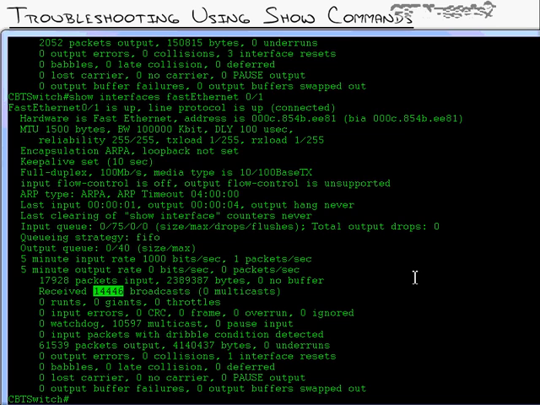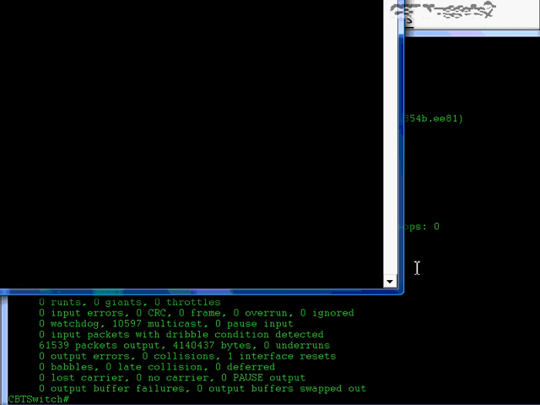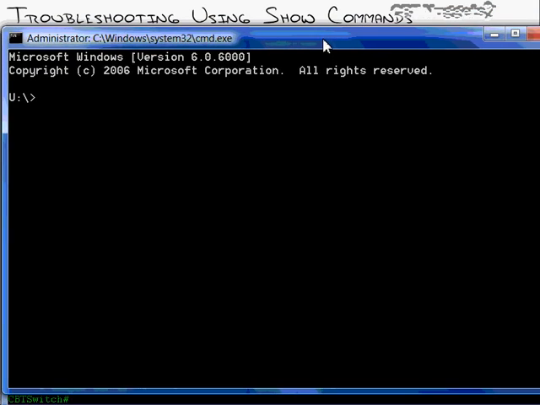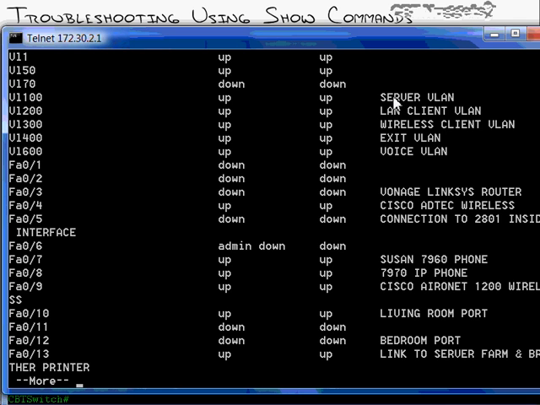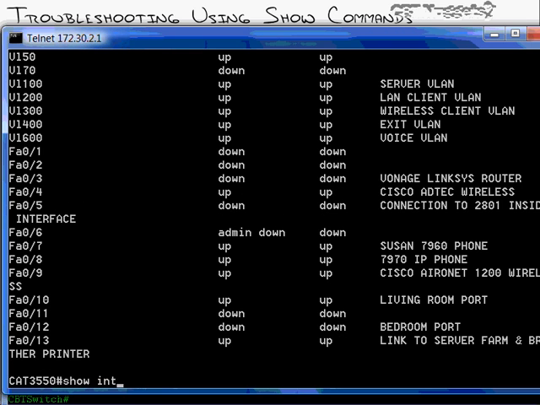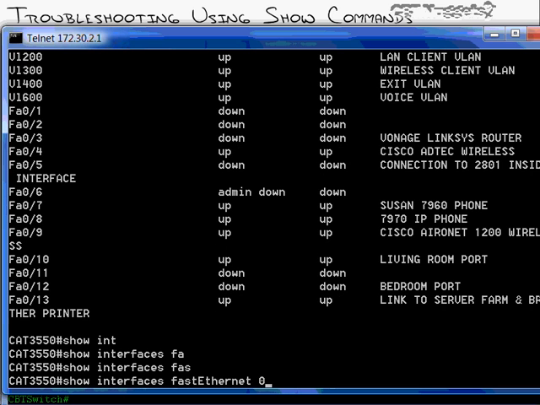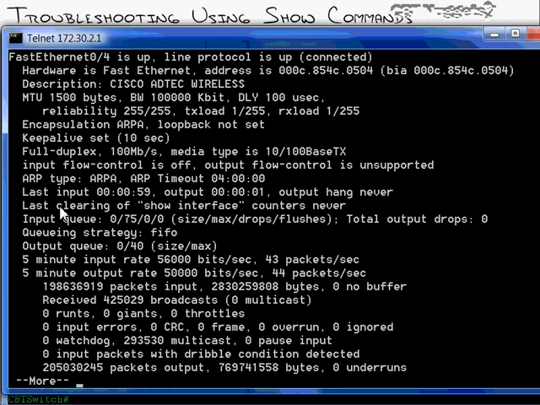Let me try that on a production switch that I have. I'm actually using it in a production office. I'm going to type in Telnet. Let me do a show interface description. Again, we haven't gotten this far yet. Just want to find what interface would be in use quite a bit. Let's do fast Ethernet 0/4, the wireless link. Show interface fast Ethernet 0/4. I hit enter. There we go.